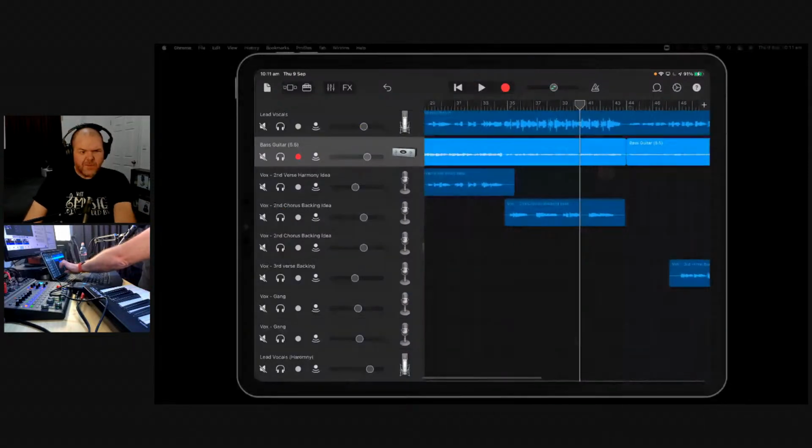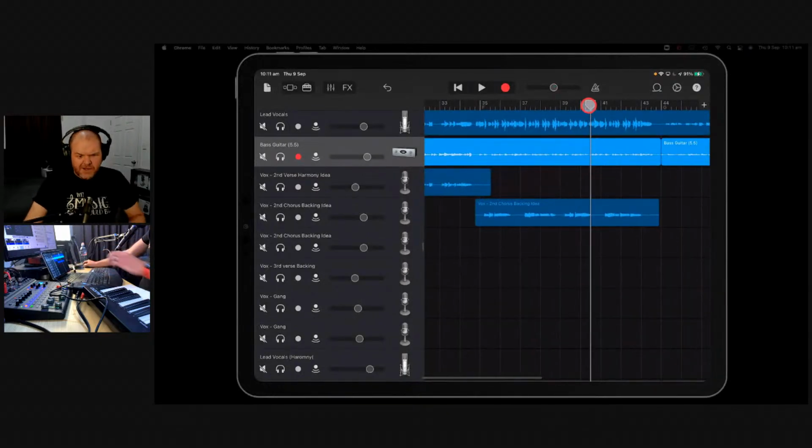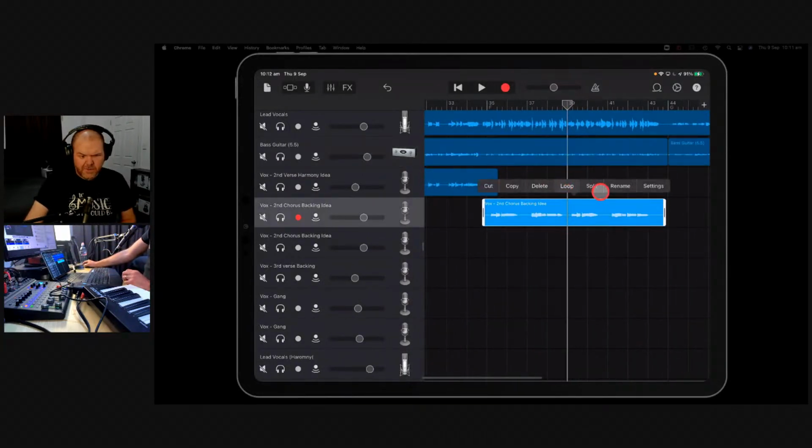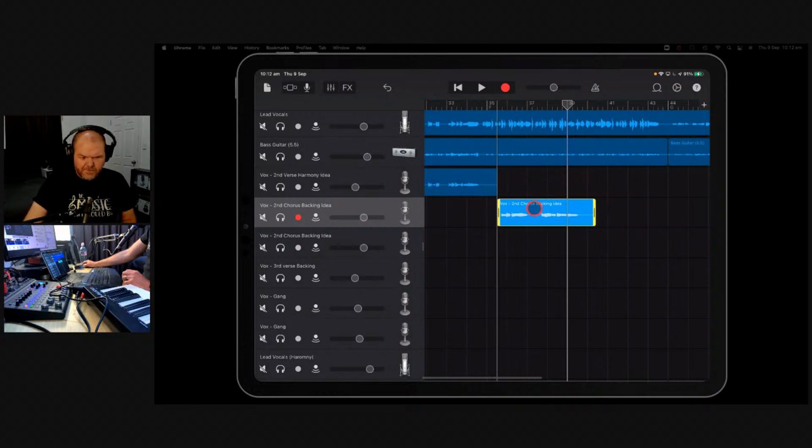And I think that the problem is that I like the second way I did it, but not the first. So let's just fix that now. Again, we're in the demo process, so we can chop and change, and we can re-record these afterwards if we need to. So delete that one out of there, and bring this version over to here. And let's just see if this is going to work.